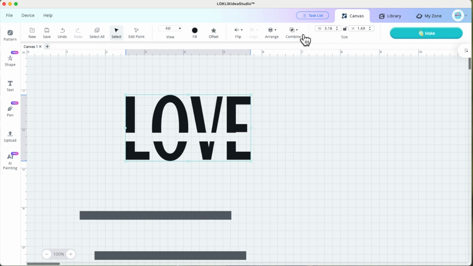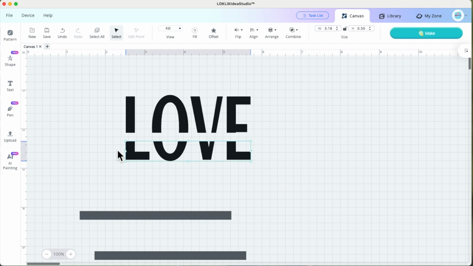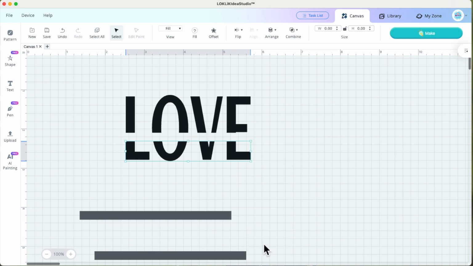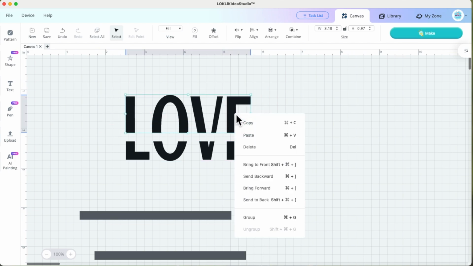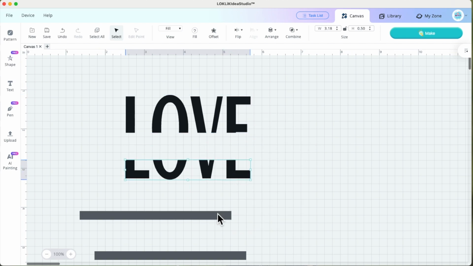When I right click on it, there's no group or ungroup feature. So with it selected, if I come back to combine, this is now where I can start to use the other options. So I'm going to click split. You'll see the bounding box has disappeared. And when I click on these now, these are all individual. So I can now select all the bottom half of the letters, and I can right click, and now I can make them a group. And then I can select the top half of the letters and right click and make them a group. And then I'm just going to drag this down.